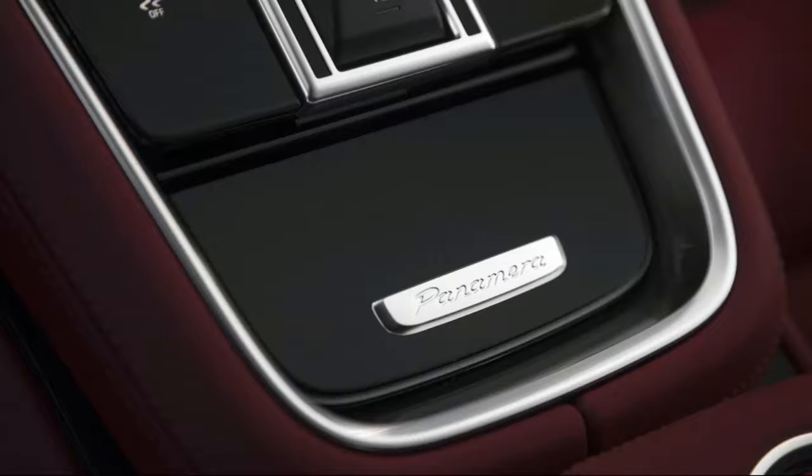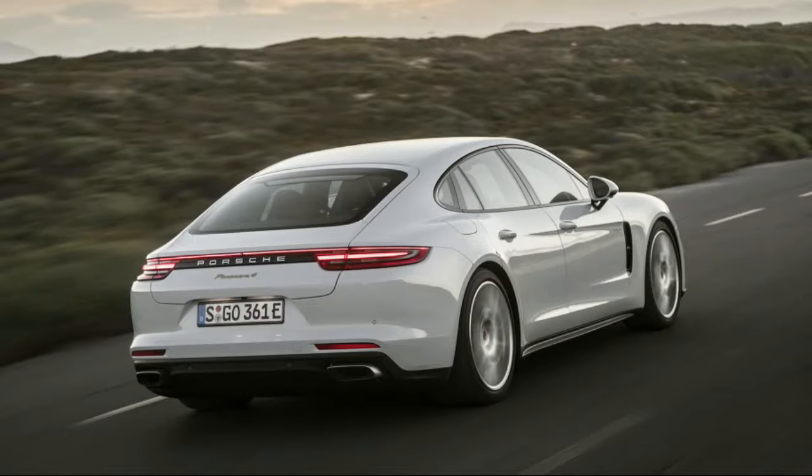And the interior has the same design and tech, including the big center display, reconfigurable gauges, mix of haptic and non-haptic center console buttons, and disappearing cup holders. The E-Hybrid's price doesn't stray much from the regular Panamera 4's either. The base MSRP of the non-hybrid car is $90,650, while the 4 E-Hybrid stickers for $100,650, or $105,150 for the long-wheelbase Executive model.